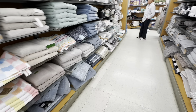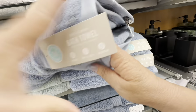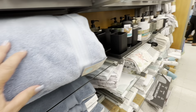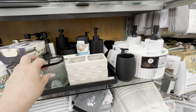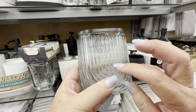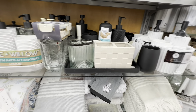My bathroom is blue and white and I just accented with mermaid stuff that I've found. This is the kind of blue I have. That towel is $9.99 and it was a very, very nice towel — extremely nice. I think the last time I bought towels was probably about five or six years ago. And I did need something to hold my toothbrushes. I have a handheld toothbrush — I have not figured out how to use one of those electric toothbrush things yet.